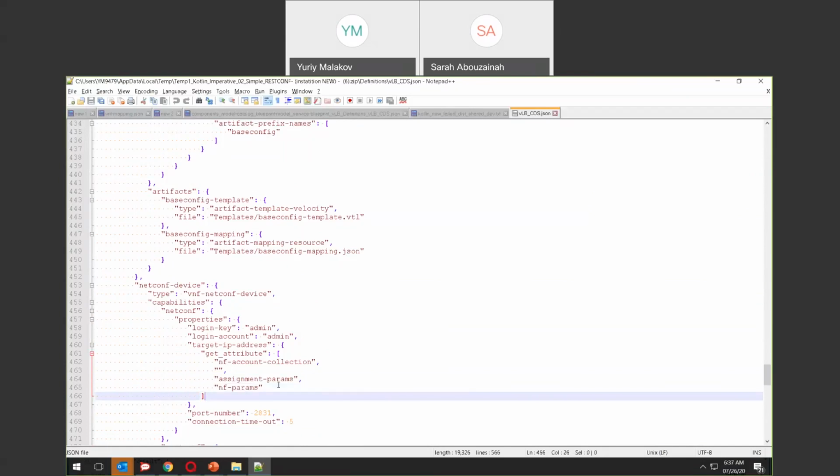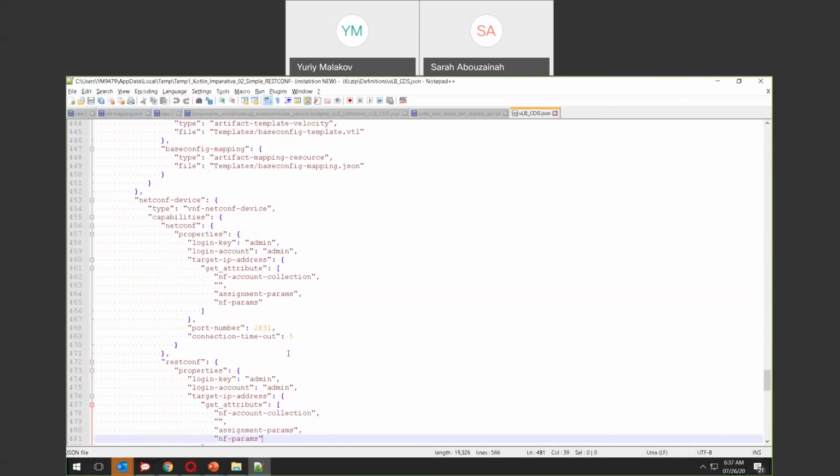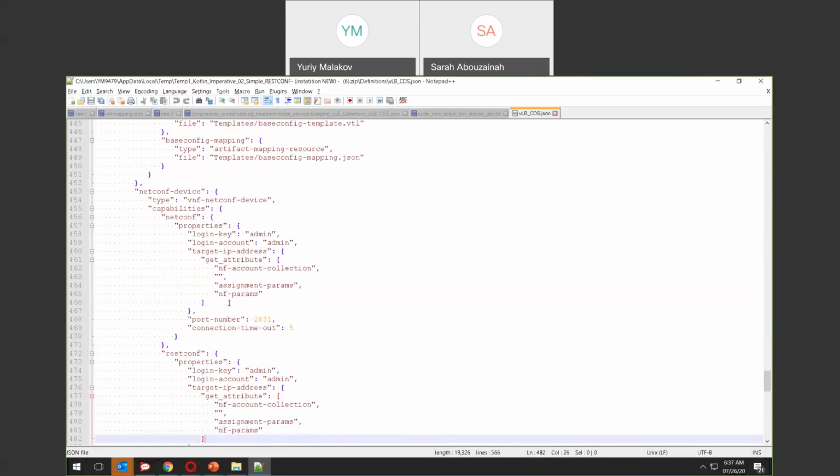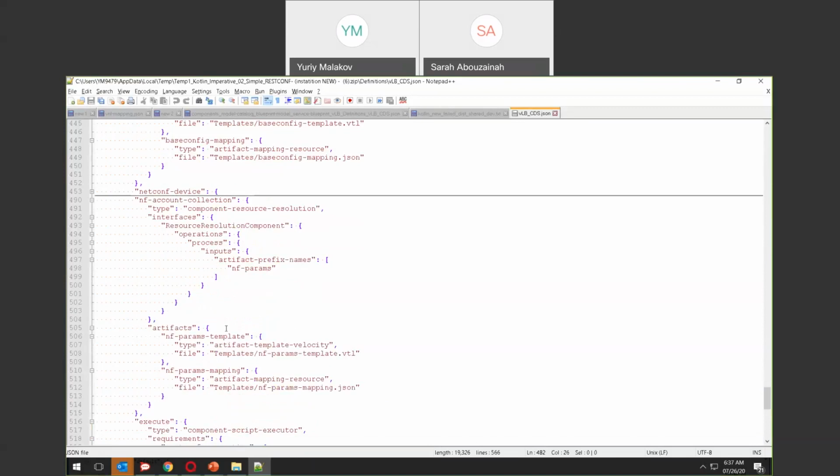It's the template itself. If you look at the NF params definition, so let's see. I'm gonna close this. You see here, this is the NF account collection. Yeah. NF account collection has an artifact of NF params here. So what it's going to retrieve is the content of NF params using get attributes.